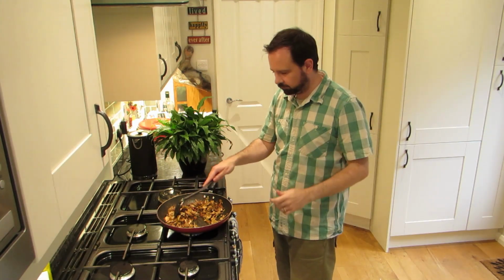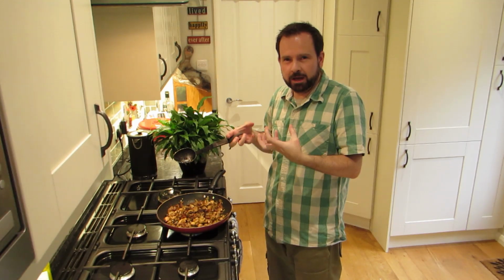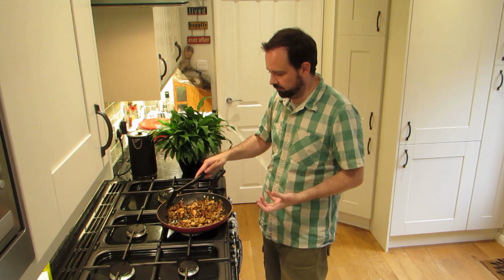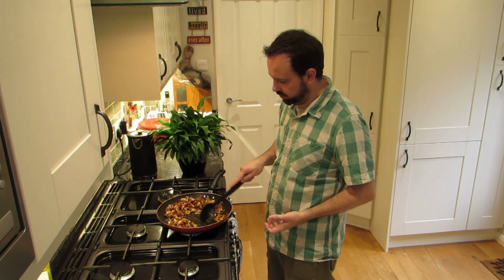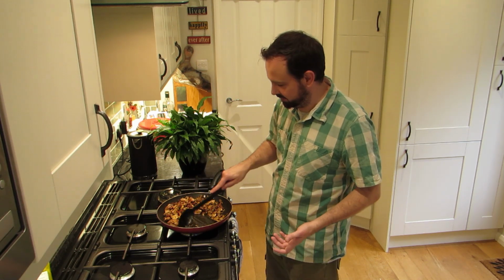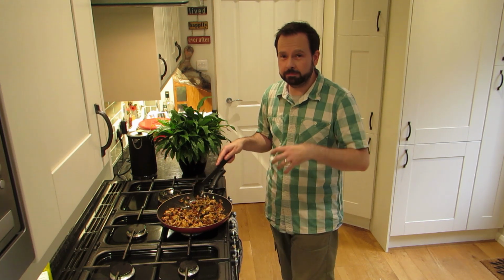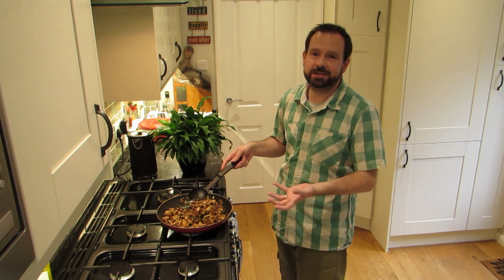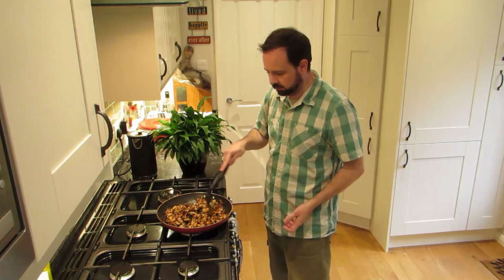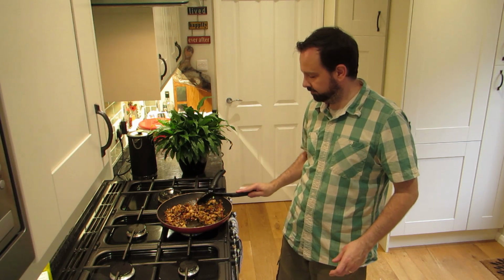There we go. So all of that sherry and all of that juice that was at the bottom has now kind of become almost like, I wouldn't say gravy consistency, but it's just glazing all of the meat. So you can tell, when you push your spoon across the bottom, you get the bottom. All of the liquid just stays with the meat. And you want that because you want a little bit in, but as we're going to put it in a pastry, we don't want tons of it all running out the sides. That won't help. So at this point, all nice and mixed, we can turn it off.